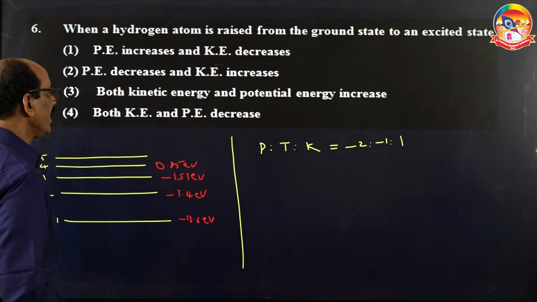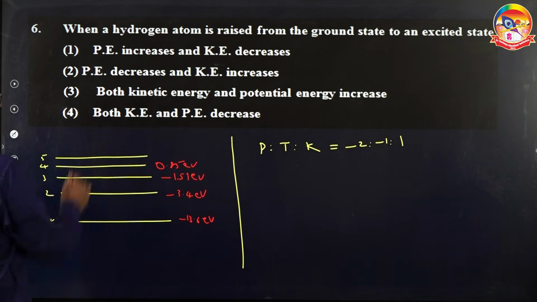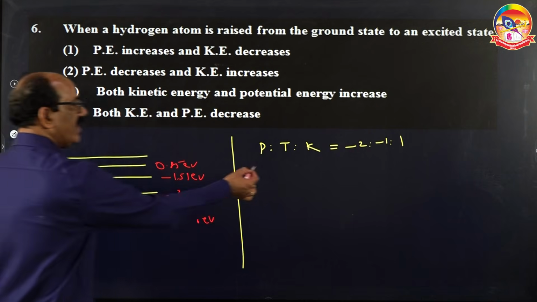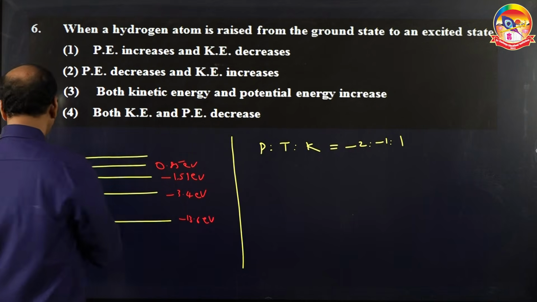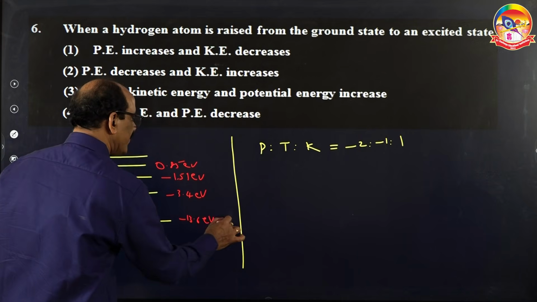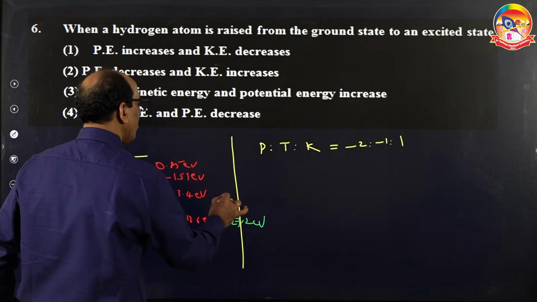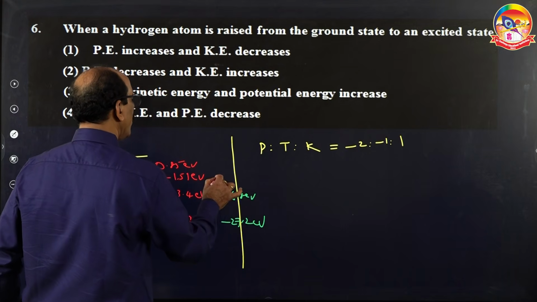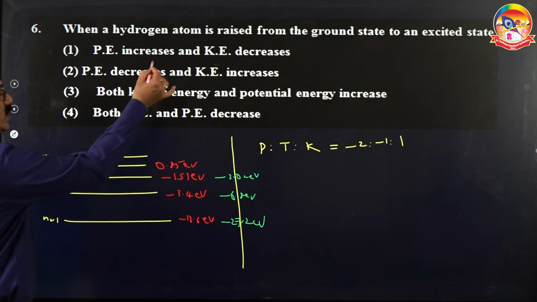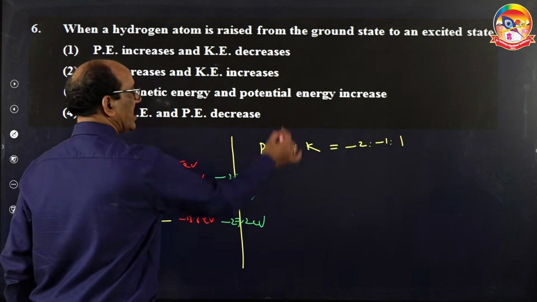So therefore, as we go from the lower orbit to higher orbits, the negative value of the energy is decreasing. Even the potential energy, what is the potential energy here? Let us say the potential energy here is 2 times this, that is minus 27.2 electron volt, minus 6.8 electron volt, minus 3.02 electron volt, etc. As we go to the higher orbits, it is going on decreasing. Potential energy decreases, total energy decreases.